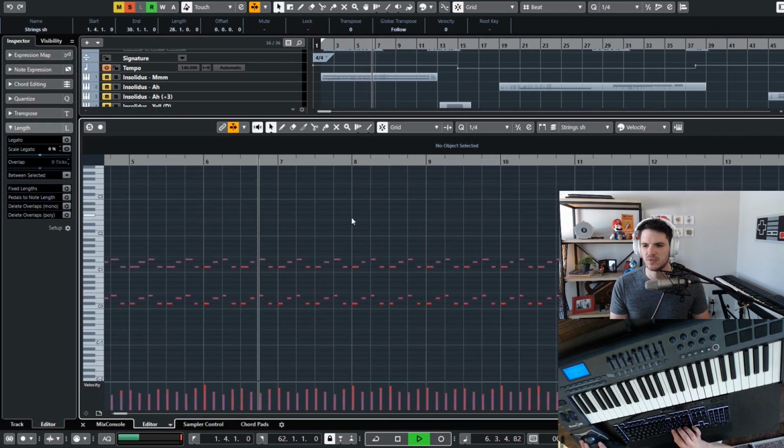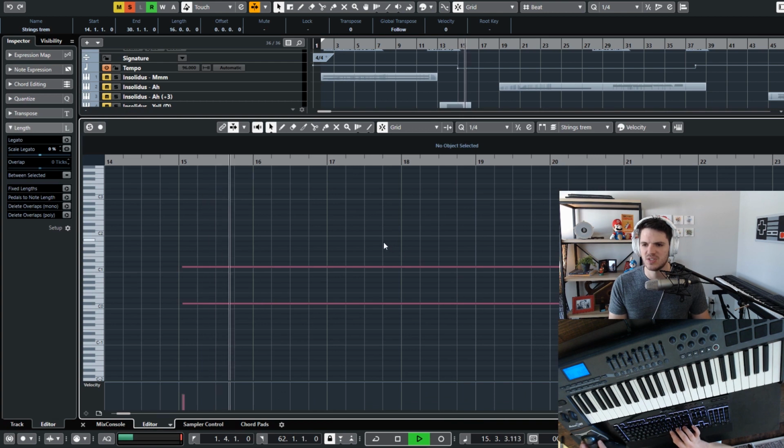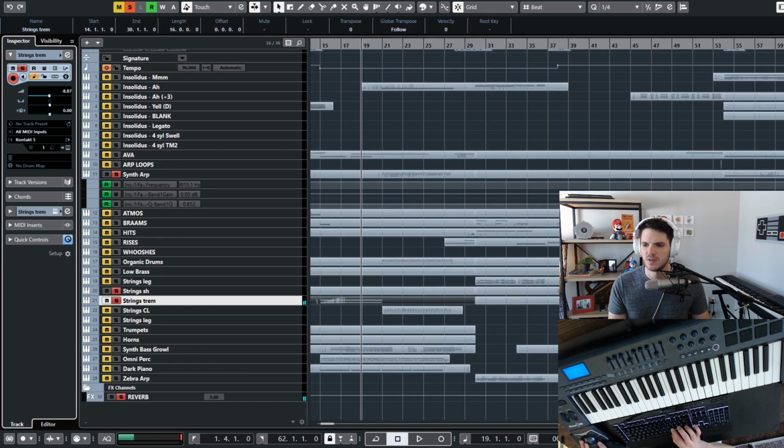Just doubled those octaves. Gives a lot of power. And then later, I also added some from the same patch from the 8Dio Adagio. We have some tremolo strings that I use quite a bit to add some tension, just octaves. Did the same thing later with actual melody notes.